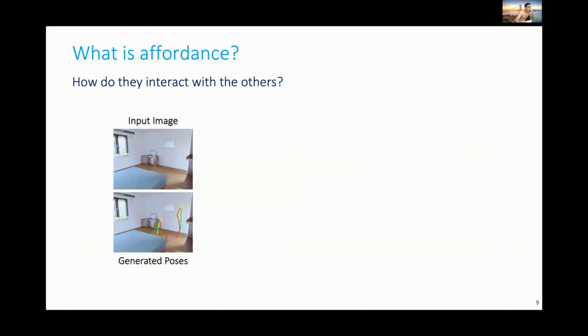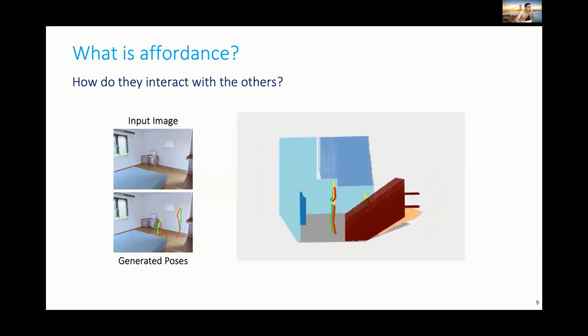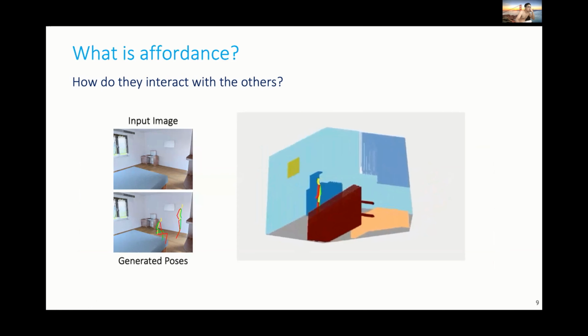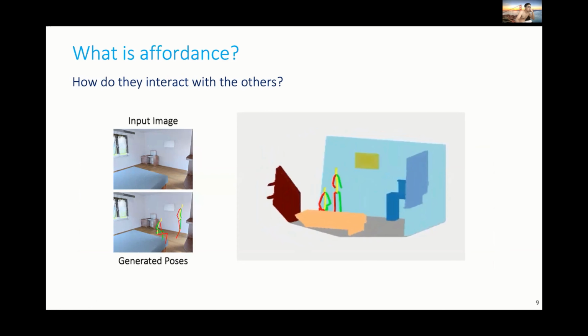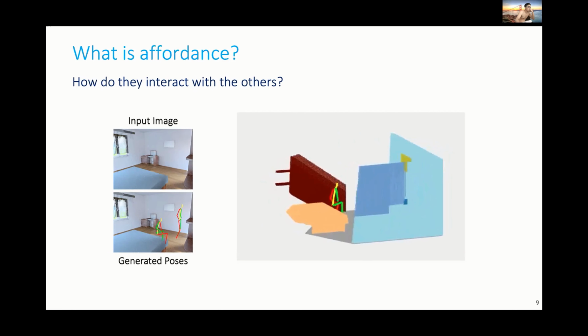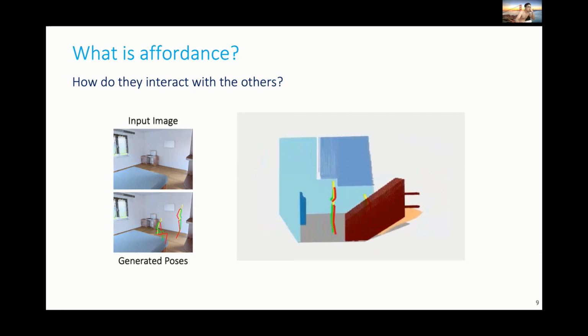The third question we need to know is how they interact with the environment, especially for 3D scenes. We need to know the objects and how they interact with the environment, so that we can insert a person at the right pose, right position and right posture, and they are well supported. For example, we can insert a human sitting on a sofa or a person standing in the right area.